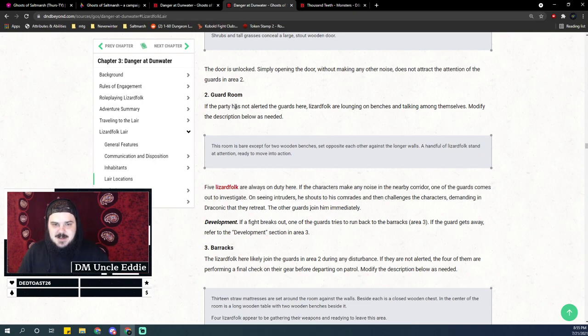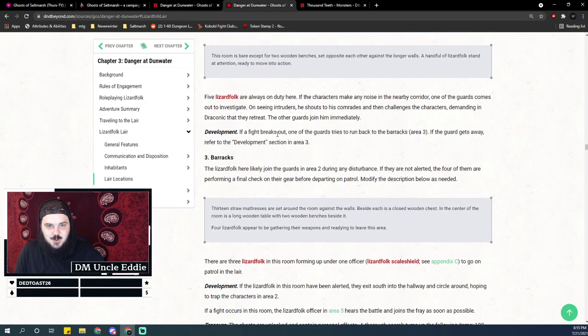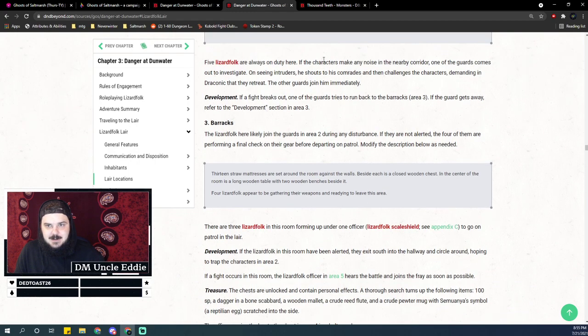If the party has not alerted the guards here, lizard folk are lounging on benches and talking amongst themselves. Modified description: the room is bare except for 2 wooden benches set opposite each other against the longer walls. A handful of lizard folk stand at attention, ready to move into action. Upon seeing the characters, they will challenge them, demanding that they retreat, and the other guard joins him immediately. If a fight breaks out, one guard tries to run back into the barracks in Area 3. If the guard gets away, return to the development section of Area 3.